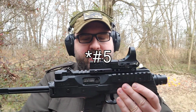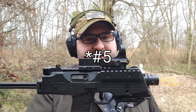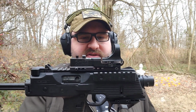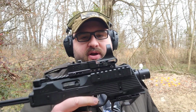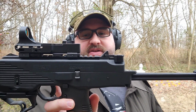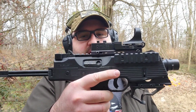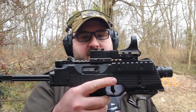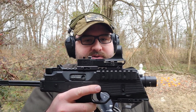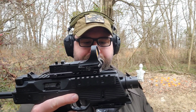This was number 3 on my list of top 13 PCCs, and I ranked that in order of the guns that I like shooting the most. And this ranked pretty high, to be honest, compared to a lot of other guns. Now, it did come in under my MPX and my Scorpion, but I do think that the TP9 is probably the more practical of those three guns, and I'll explain why.